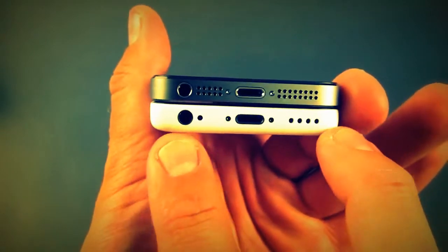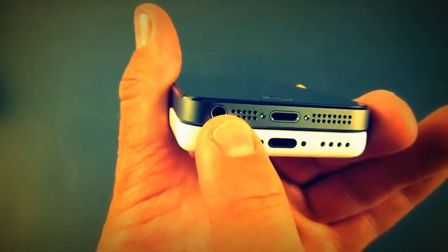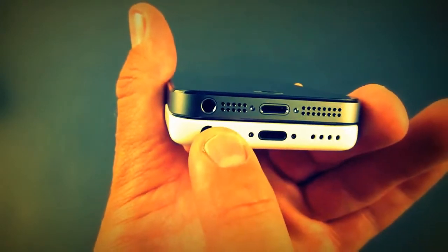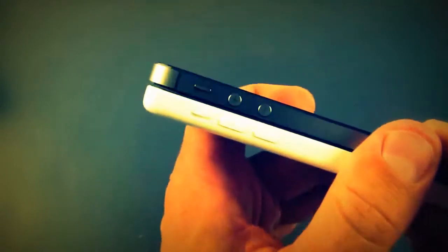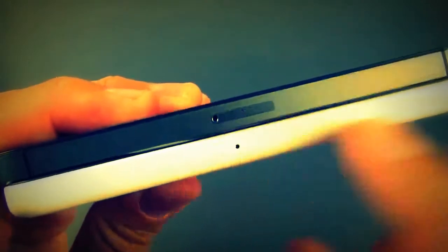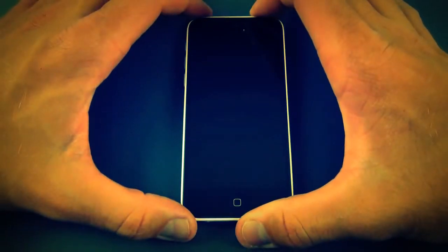Now just to compare this to the iPhone 5 and 5S, you can see the design is a little thicker with that thicker plastic shell, and you can see the ports are a little simpler. You don't have all these micro drilled holes for the microphone and speaker. It's just a simpler setup here. We have the buttons in the same position here, of course, and same up here. And on the right side, you have your SIM tray again, nano SIM tray, just like all the other iPhones except for the 4S.